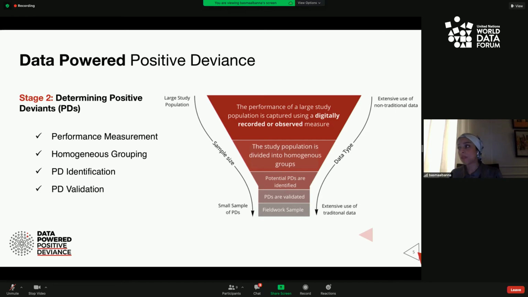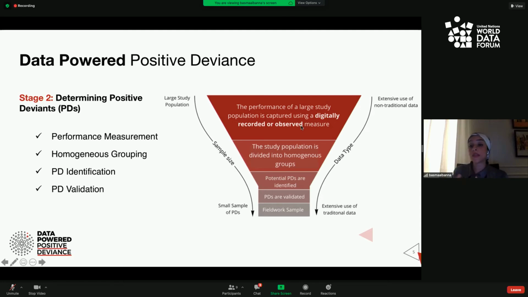And this is extremely critical because the more data you have, the better when it comes to identifying outliers. But the trickier it is when it goes to the field work, because this increases the expenses of collecting the data. So here in the positive deviance approach, we are starting with a large sample when it's most needed, when we're identifying outliers. And then automatically, this sample is filtered to a smaller sample where we can have the time intensive and cost intensive collection of the data.